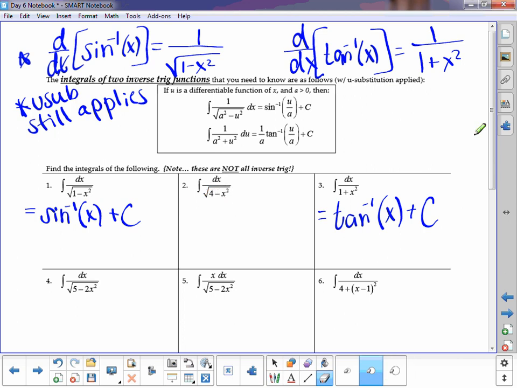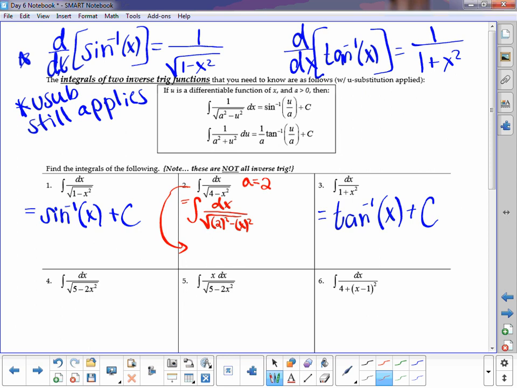All right, so let's take a look at this. What is my a value going to be then? 2. Good job catching it. It is 2, not 4. Sometimes I like to rewrite these where it's 2 quantity squared minus x quantity squared, just so you can see it in the quantity squareds. You don't have to. But since we don't need to do u sub, we can apply our rule here. Is this going to match inverse sine or inverse tangent? Inverse sine. So this is inverse sine of u over a, so my argument, which is just x, over my a value.